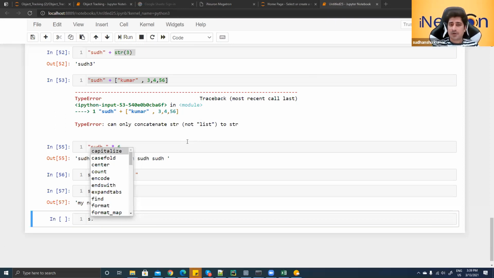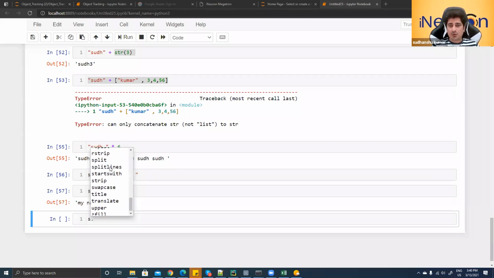Whenever you type a string variable dot, you can press tab in a Jupyter notebook, and you will be able to see all the inbuilt methods that are available.